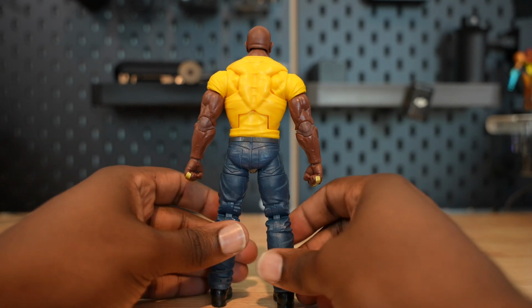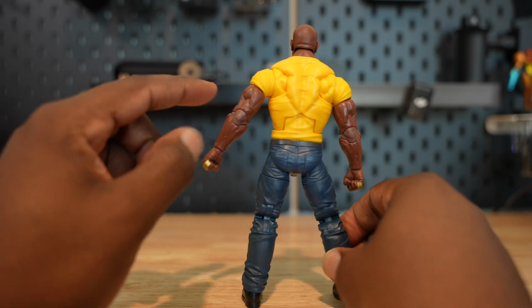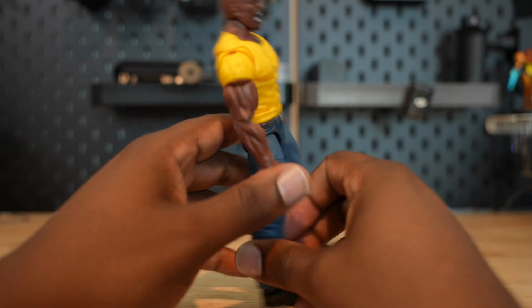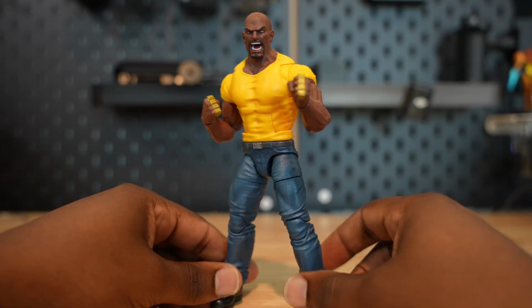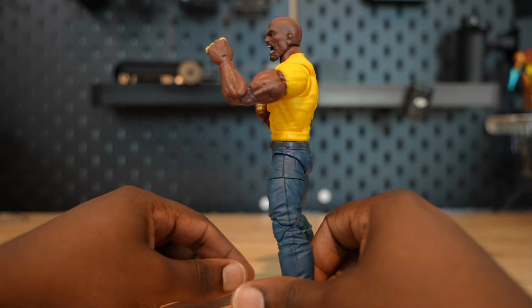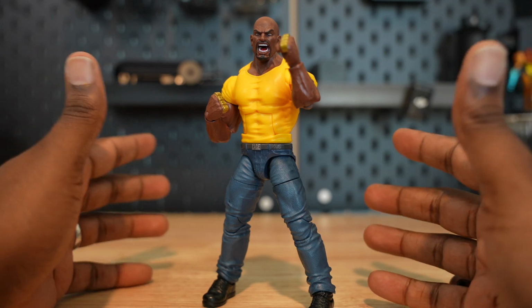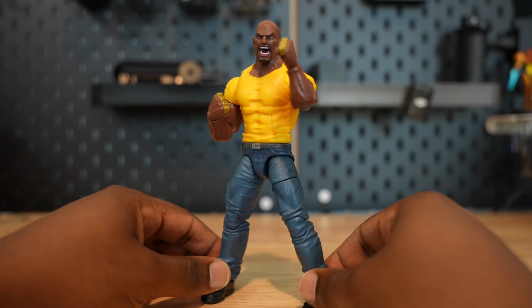Another weird thing about this figure is we have this very deep brown, but the joints, like his elbows, almost look ashy. That's the best way I can put it. His elbows look mad ashy. I don't know what it is when it comes to skin tone figures, when their arms are bare, because I won't say they do that on just black figures. I think they do that on all figures. She-Hulk has that as well. The She-Hulk figure has a different tone of green when it comes to her elbow joints and her knee joints as well.